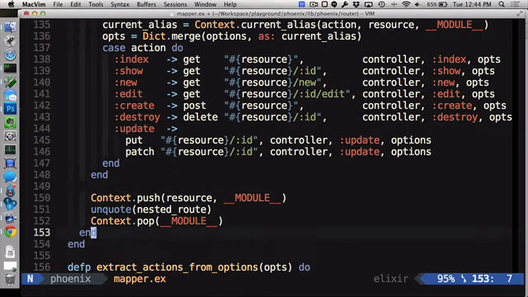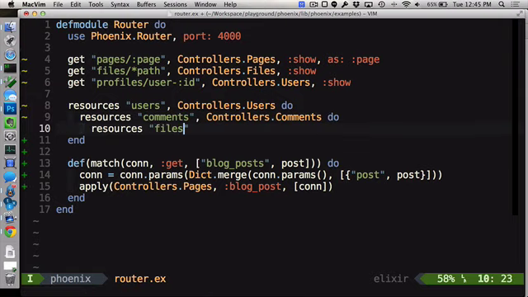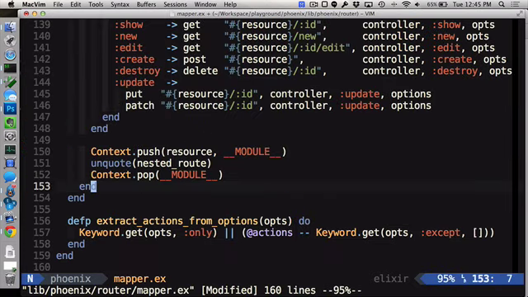So basically these three lines are infinitely expanding macros. As it goes, it's going to push and pop the context that it's at and generate code. So if I said resources comments, and then within here, resources files, I can go on down infinitely, and we're basically going to push and pop that current nested context and inject the nested route, infinitely regressing, basically.